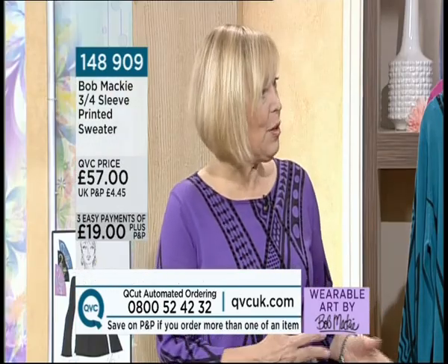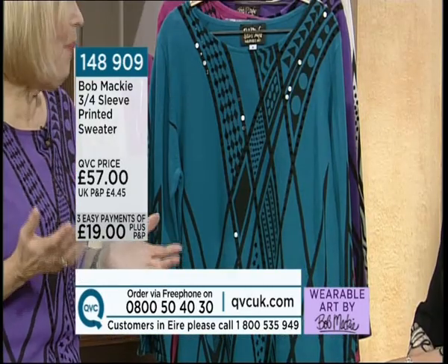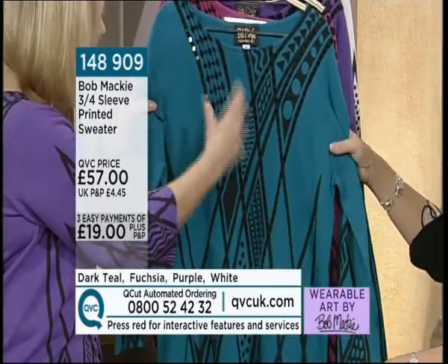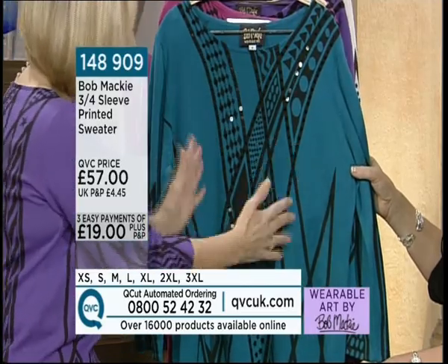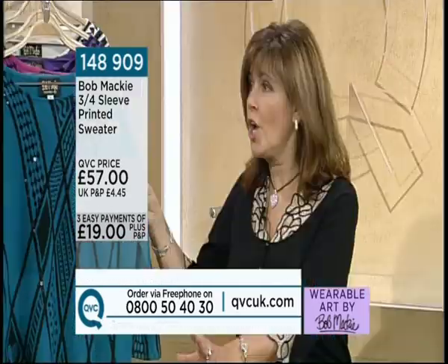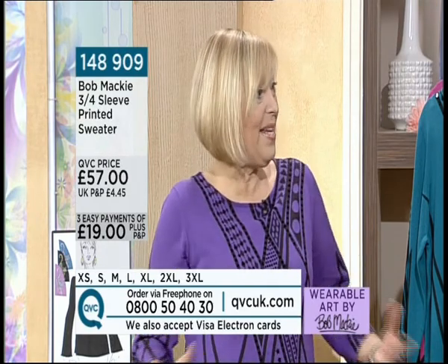Everything this season for spring-summer is really bright colours — colours that lift your spirits. When you feel really rubbish, if you put some colour on it does actually make you feel better. But it's not just about the colour; it's the way he designs things with his artwork. The artwork brings the eye in — it's not just a blank pattern on the front of your sweater. It's artwork that makes you slimmer, brings your eye into your waist, and makes you look more curvaceous in a good way. He was chosen by top stars like Cher and Diana Ross for Lady Sings the Blues, and I'm so pleased he's now sharing that Hollywood glitz and glamour with ordinary women — understanding women's bodies and all of our insecurities, whether you're a celebrity or a real woman.